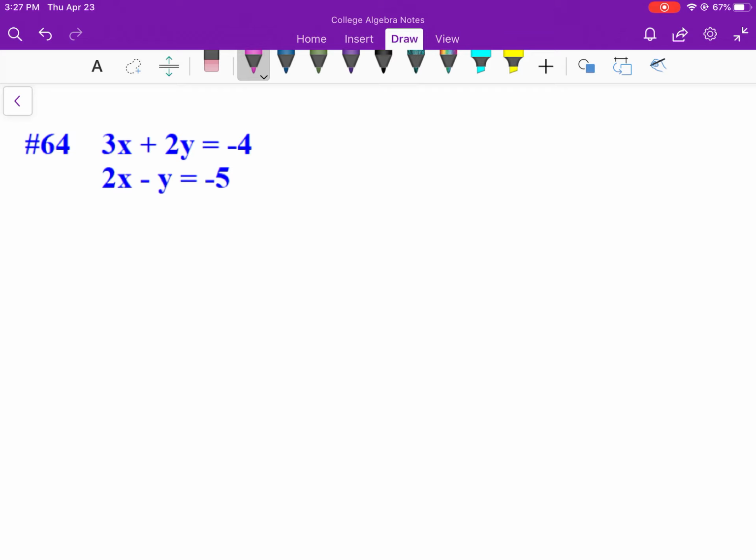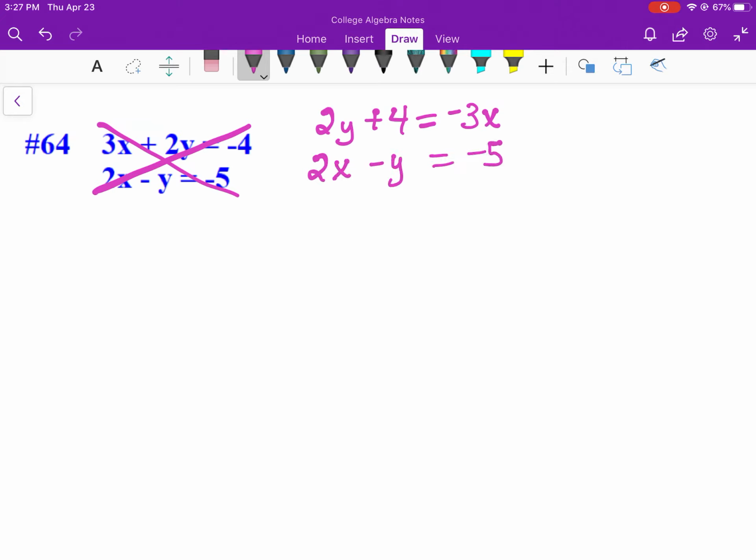So let's say, instead of seeing this problem, let's say they messed with you a little bit and they gave you that. And they gave you this. Before you ever start Cramer's rule, you have to make sure everything's lining up. Look right here. Do you have your x terms lining up? Do you have your y terms lining up? Do you have constants over here? You have to be really careful.